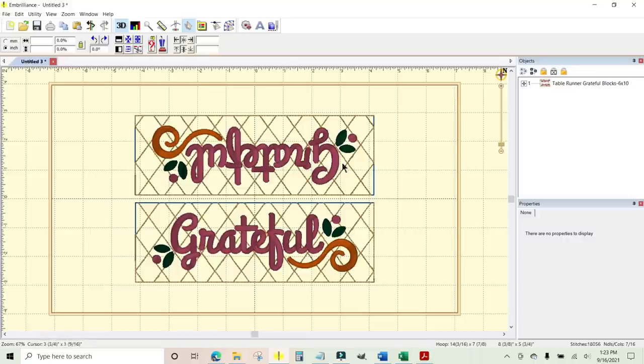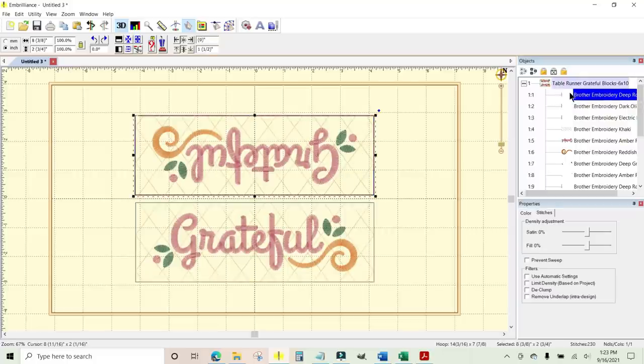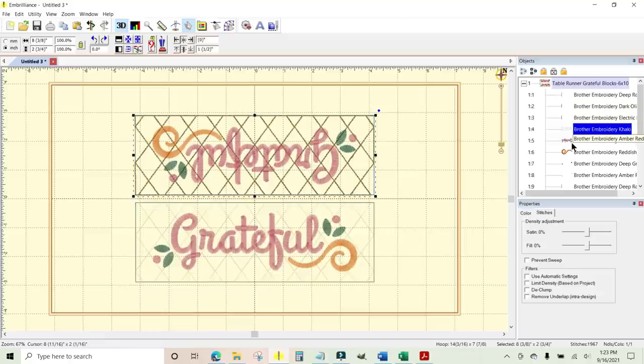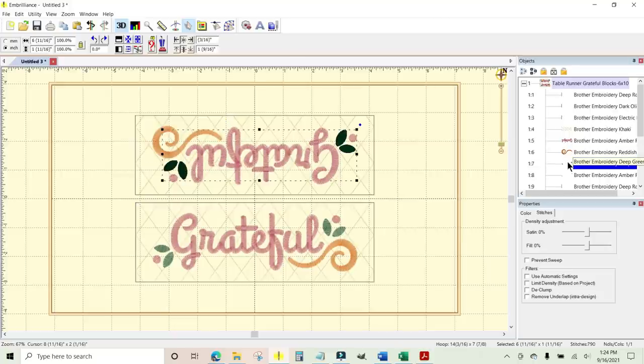Now, this looks like two different embroidery designs, but it's not. If you take a look over here in the object panel, there is only one embroidery design. And when you click on each portion of the design, you can see what it is because it will be highlighted over here on the screen. So here is a batting placement, batting tack down, fabric tack down, background crosshatch quilting, and then there are the grateful letters, the swirl, the leaves, and the berries.